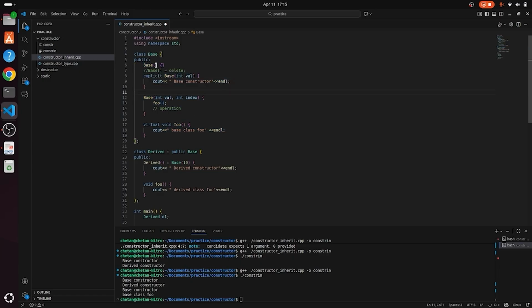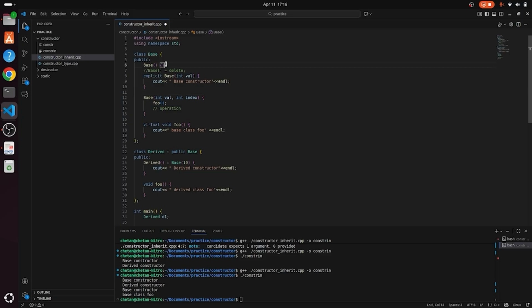This is so that it does not violate the ODR rule. Say you have defined a class inside a .h file and you include it in multiple CPP files. In that case you could get an ODR violation, which is the one definition rule. Normally it would ask you to make such functions inline, but this does not apply to classes because the functions inside the classes are implicitly inline. So you don't have to write the inline keyword before these functions.